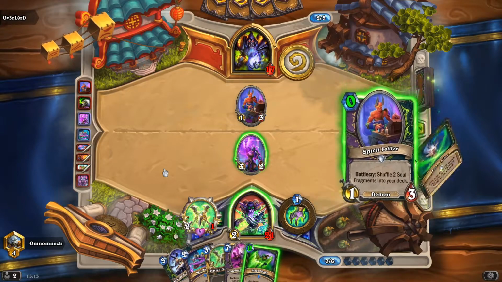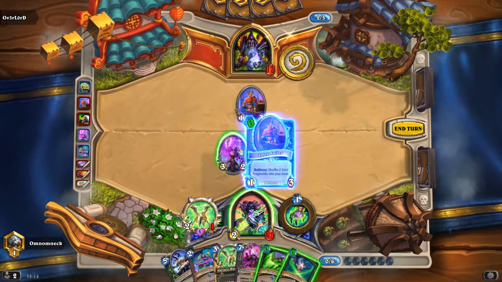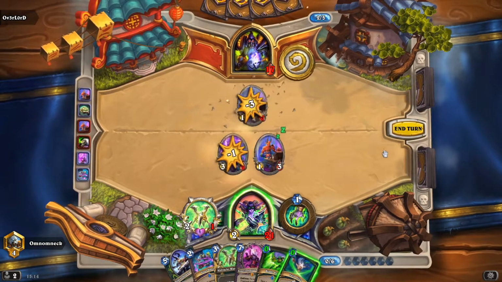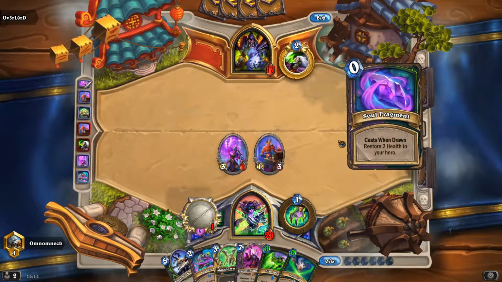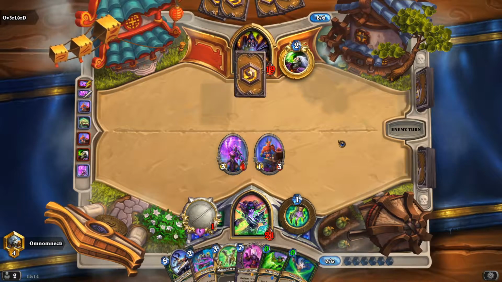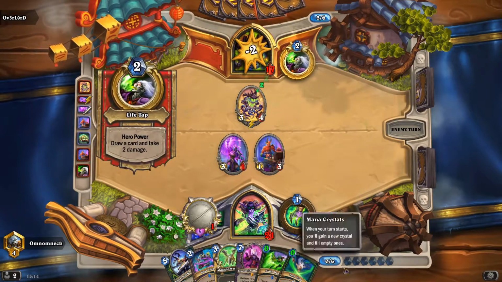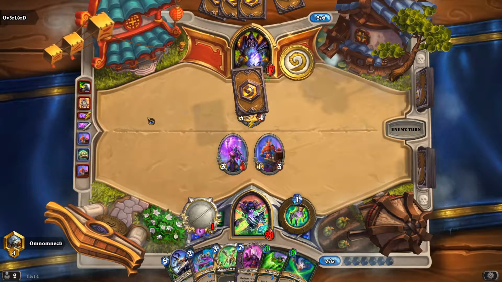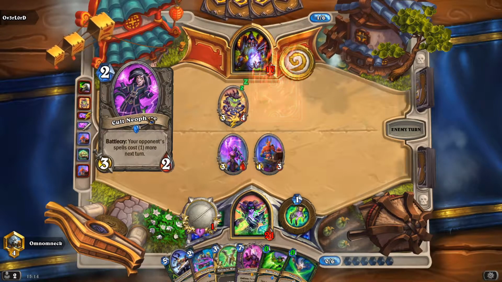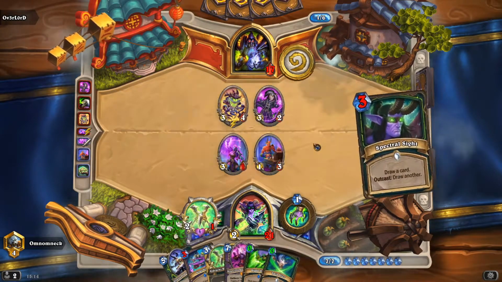Oh, hello, Blade Dance. Yeah, there's some pretty good draw. Do I trade? I mean, why not? Maybe I could just go face, because they're not doing much. I should be able to deal with Mana Giants now. I've got some massive discounts on the Blade Dance and whatever. As long as he doesn't go super wide here, we're fine. Muzzle their magic. This costs -1, so it's still free.